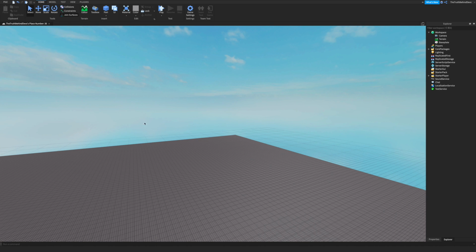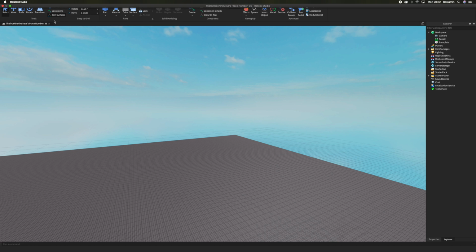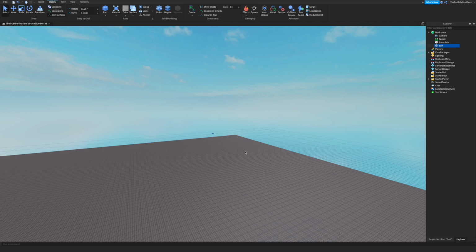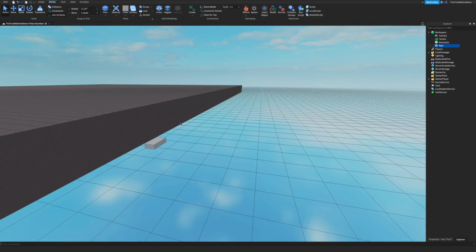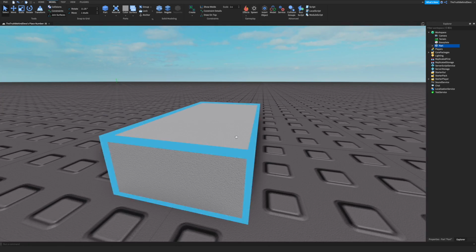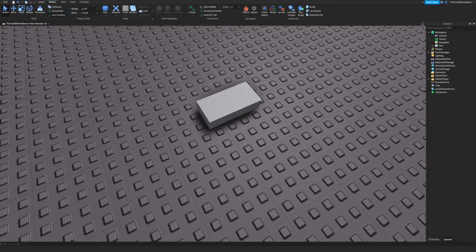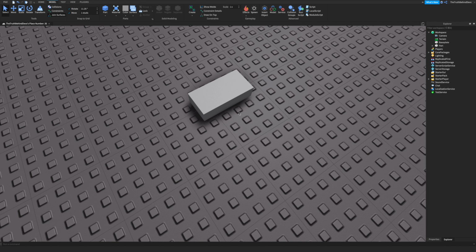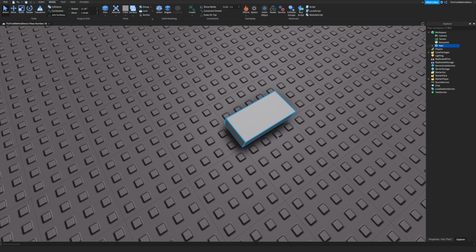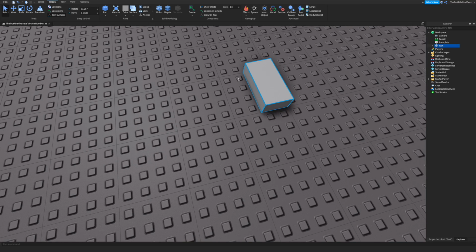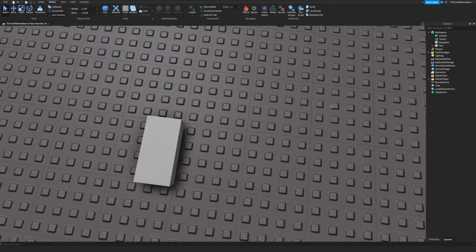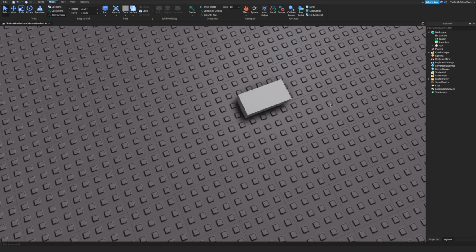So, you go to Model, then you go to Part. Here is a part, and on here you can see these things are studs, and you can see that the part is exactly 4 studs long and 2 studs wide.